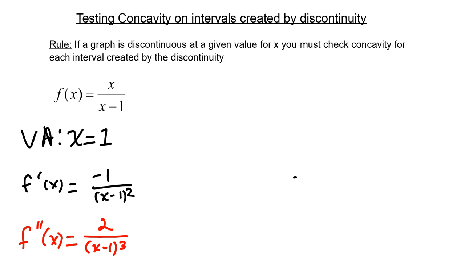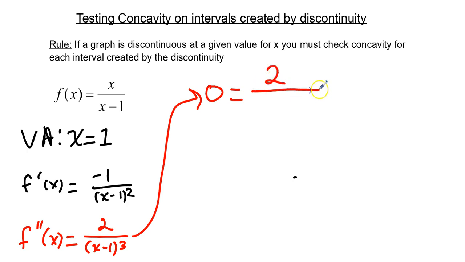Now, if I take this second derivative, this is my tool to test for concavity. Well, the first thing I'm going to try and do is use this tool to see if there are any points of inflection. So to do that, don't I set the second derivative equal to 0, and I solve for x? But wait a minute, when I do that, would you agree I just get 0 equals 2? So this doesn't point me towards any type of concavity or any points of inflection. So the second derivative doesn't produce any points of inflection for me.